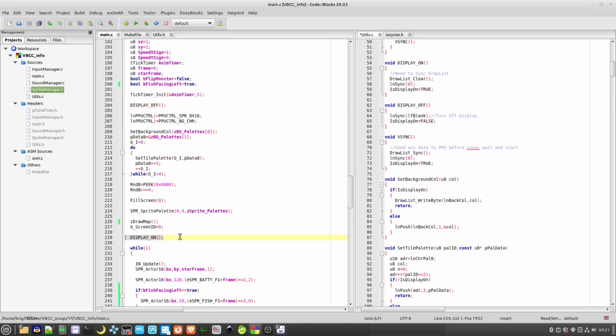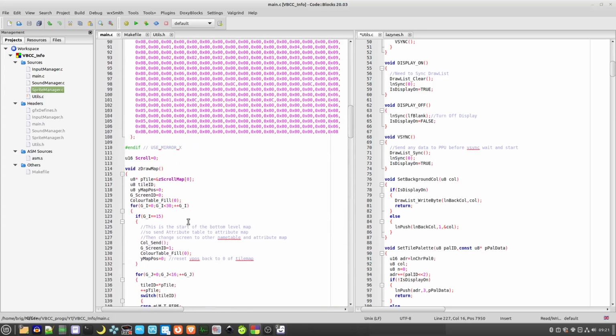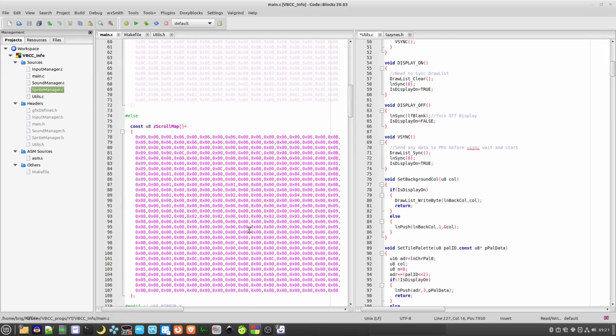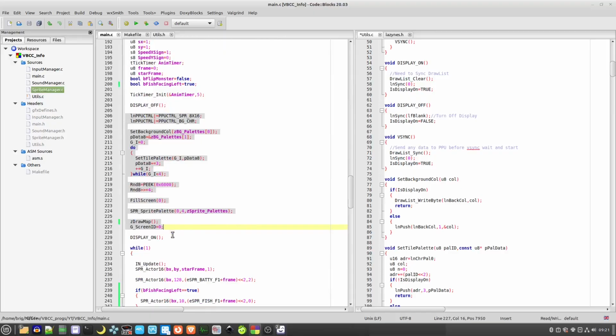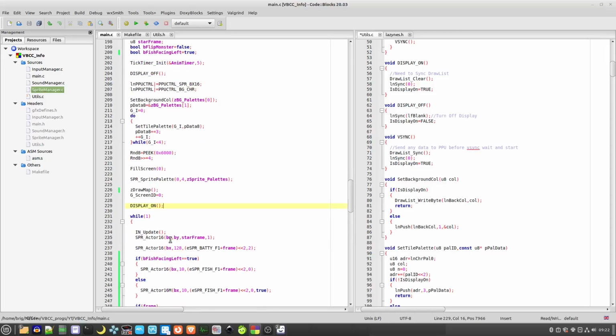So you can notice here the display off and the display on pairs. So the whole screen is pretty much drawn here using this sort of a map here of tiles while the display is actually off, which is the way you kind of do it. You sort of draw the majority of things with the display off and then switch the display back on to display that, and then update things only a few at a time while the display is actually on.